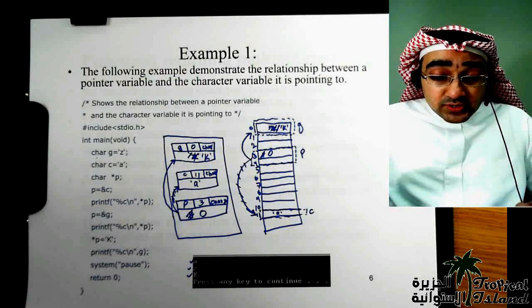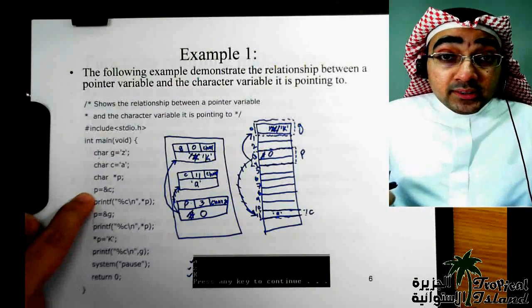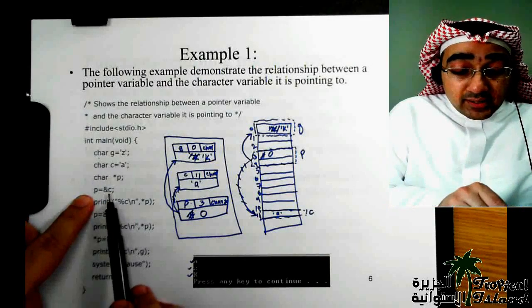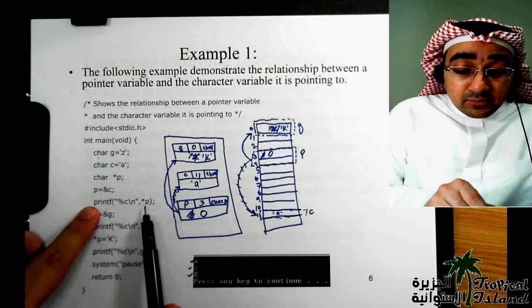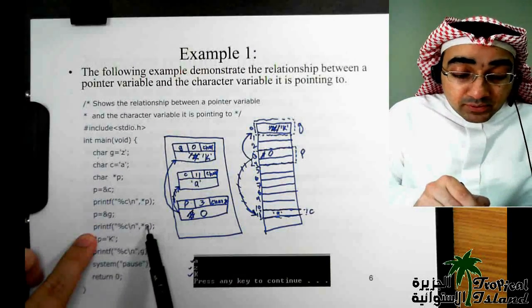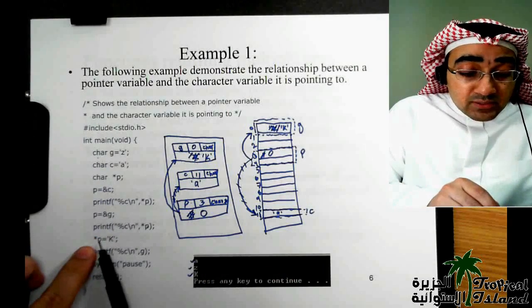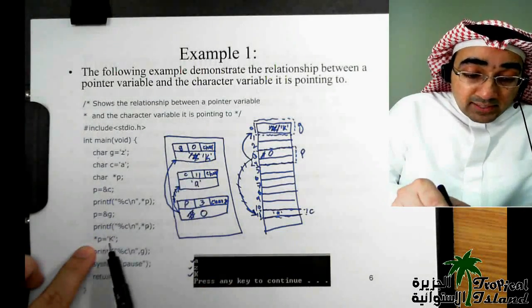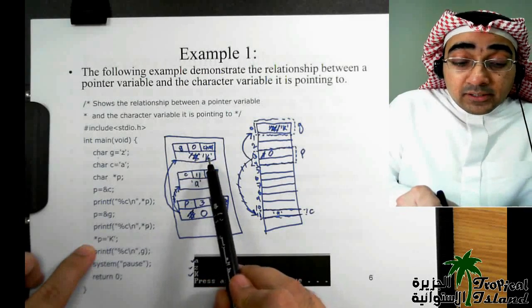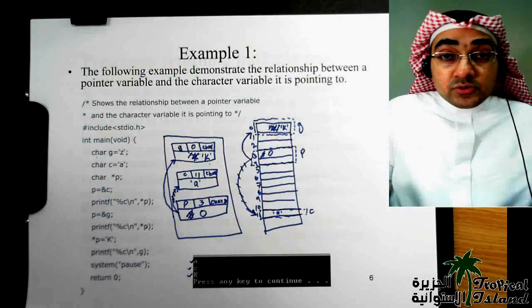Okay, so you see how we use pointer variables. We declare pointer variables, then we assign them, we point them somewhere, and after we point them, we start using them. So we first pointed it at C, and then we printed the pointed value by P, so it printed C. Then we pointed at G, and when we printed the pointed value by P, we printed the value of G, which was Z. Then we said the pointed value of P, which is pointing at G now, is k, so we change the value of the variable g to k, and then when we print g, we get the value k because the old value is gone. We have overwritten it.